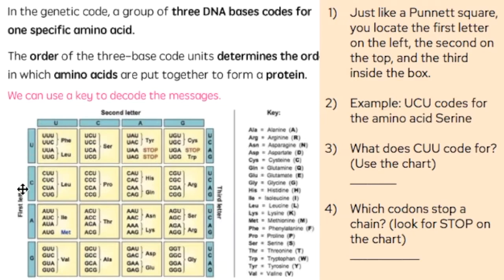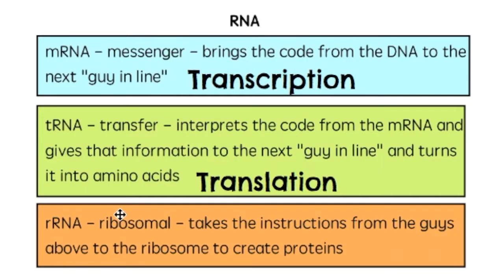When we were converting these 3 letters into the different amino acids, we were acting like ribosomes. So that's what the rRNA does. And then those little amino acids get spit out the other side of the ribosome and build into different shapes and sizes of proteins so that you can have different cells and functions. Go ahead and enjoy this interpretive vision of how RNA works. I think you'll recognize the actors.